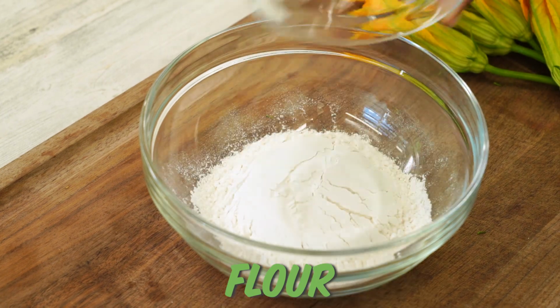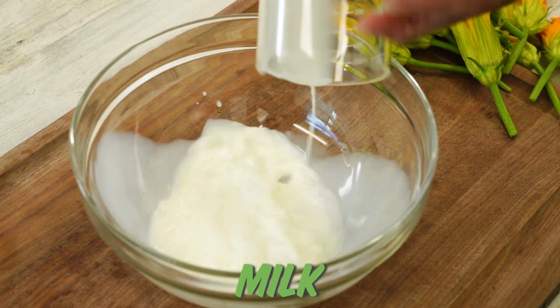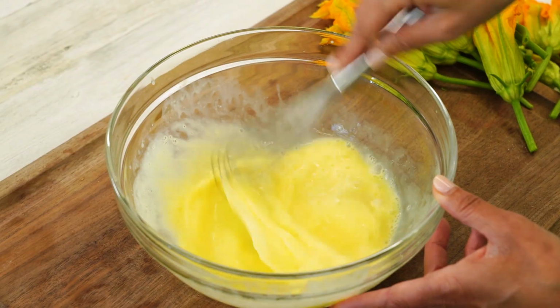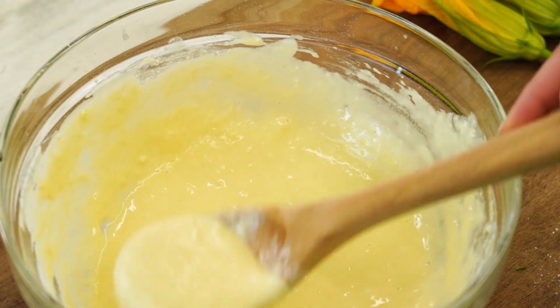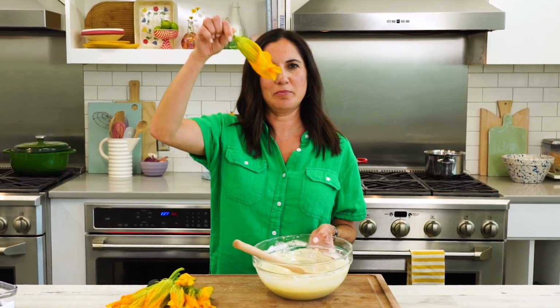We'll start by making the batter. In one bowl, mix together flour, baking powder, and salt. In a separate bowl goes my milk, eggs, and olive oil, and then I'll combine the two and mix until it's smooth. And now we head over to the oil. We're gonna dip and fry.